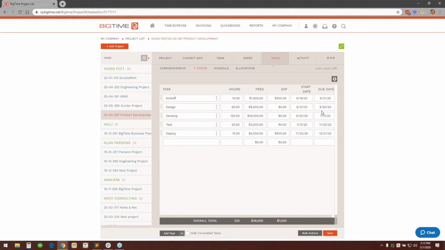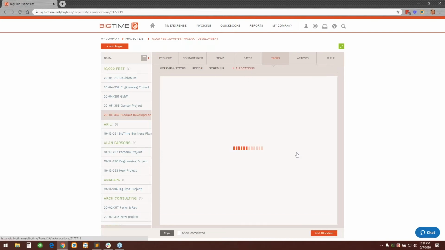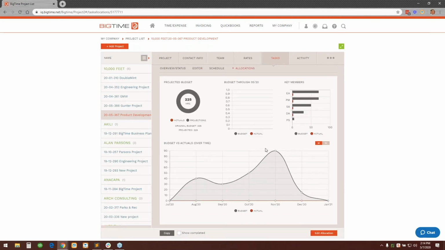We've got our start dates and our schedule, everything going there. The next thing we can do is actually allocate out this time. As of yet, we have these hours applied here and we know the roles that we need. But what we can do here is actually break that out and get even more granular with how we track our project.